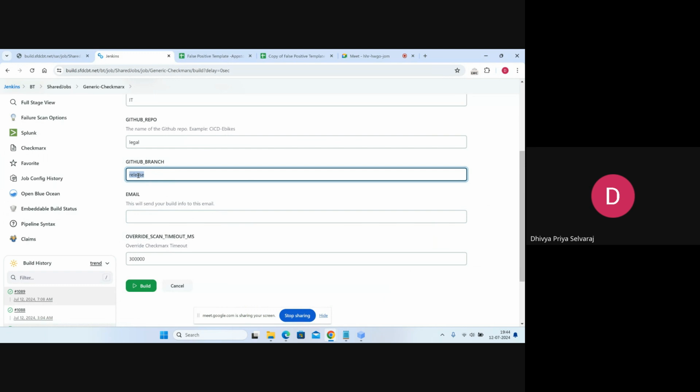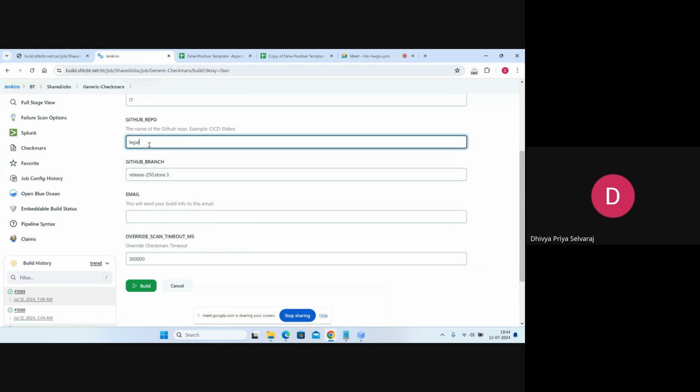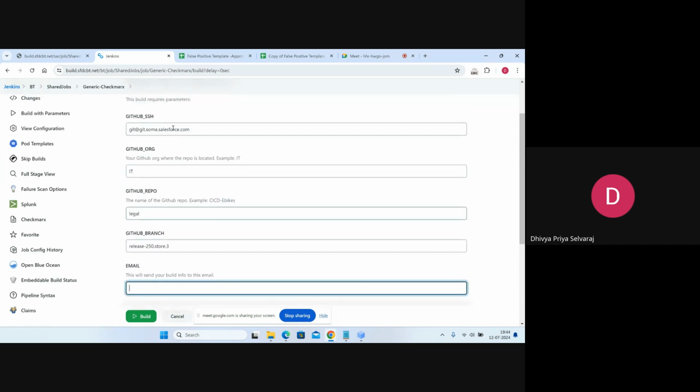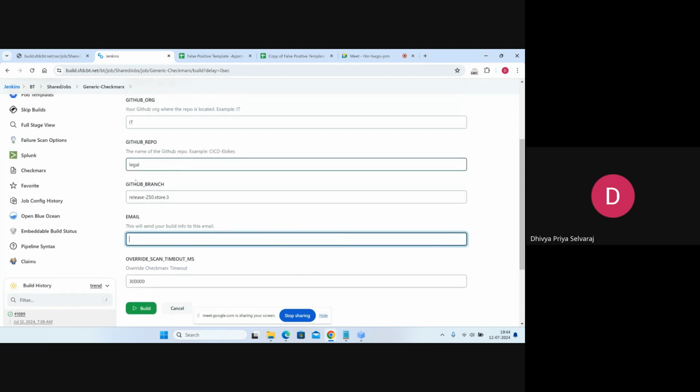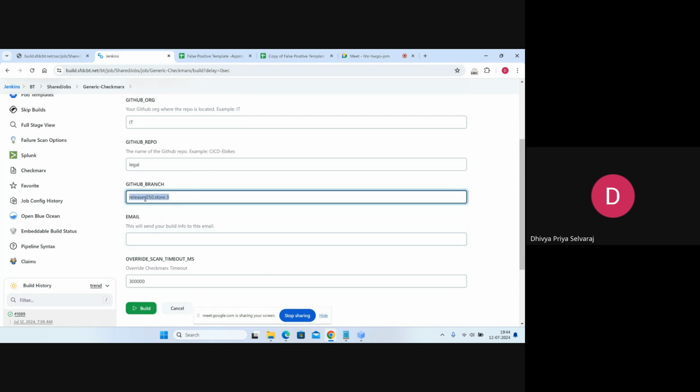If you want to check before the deployment, in this branch under this report, how many issues there are, you can run it like this. For our story, there is no work item in the current sprint, so you can run with branch develop, because this release is already done, right? There are a few changes we pushed to develop already, which are part of 250.store.4, but we still didn't create the release branch for store.4. So all the changes for the next release are in develop.